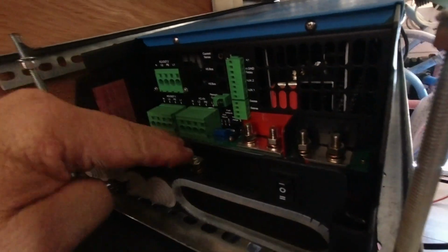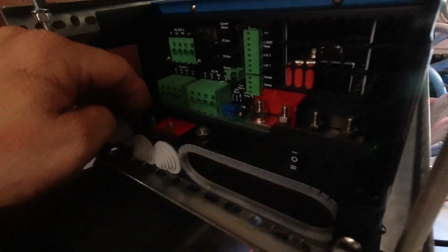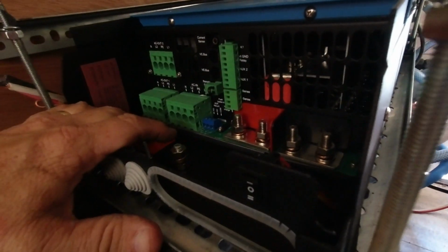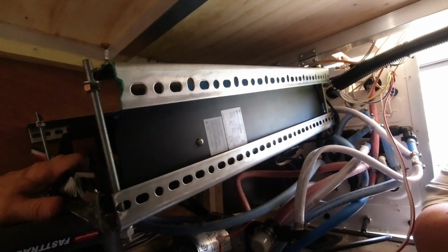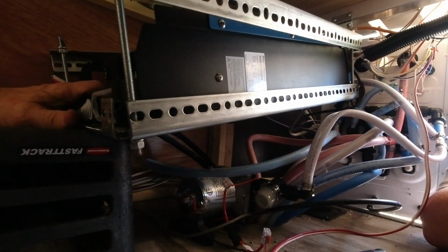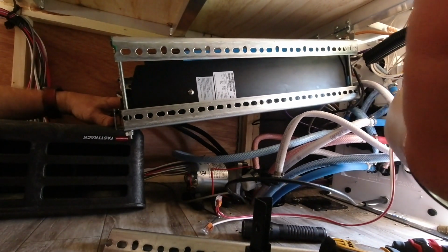I'm not going to video this as we go because you've probably seen it 1,000 times on different YouTube videos, but this is just our take on it, okay? We're doing the same hookup as everybody else. We're just placing our Victron unit up on the ceiling here, and we will have cooling fans under here to assist with this. So you'll see that as we go as well. So, all right, that's all we got right now.